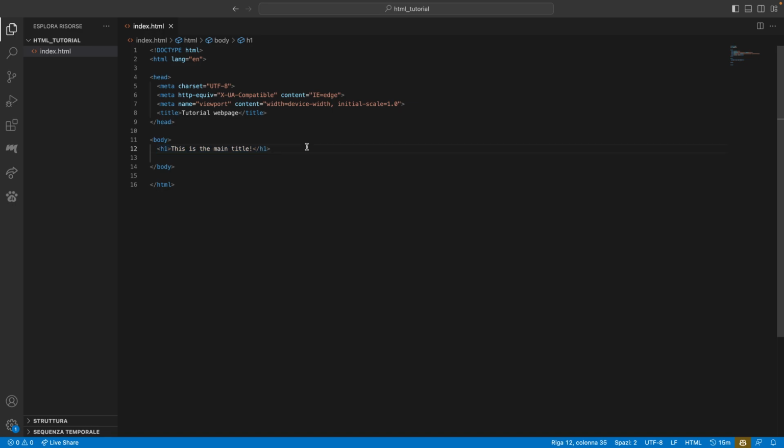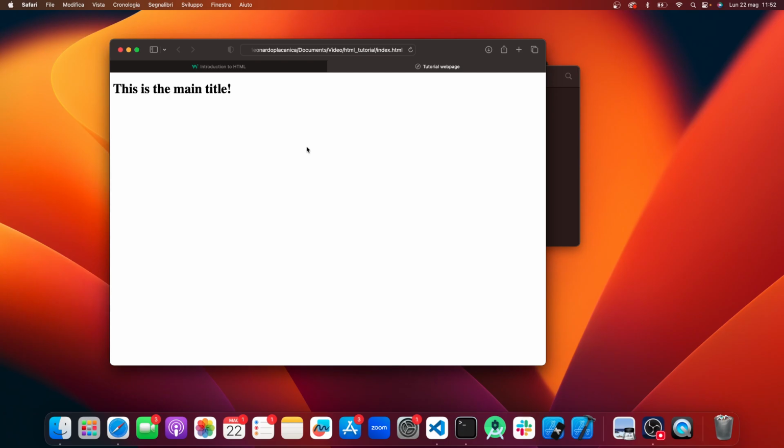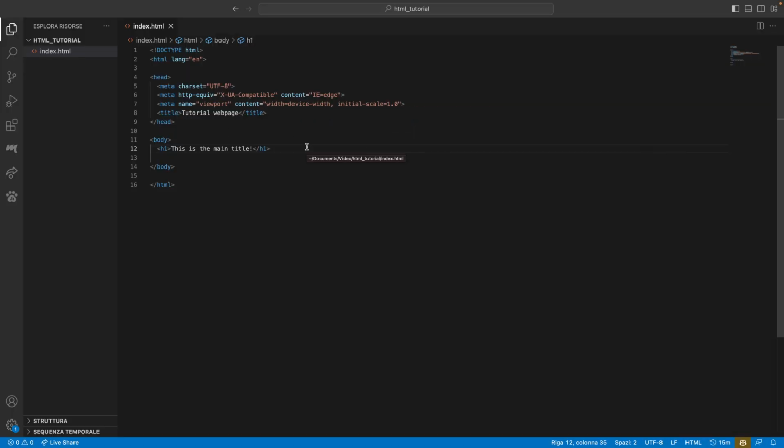interpretation on its own. This is very good, by the way, because we don't need to attach a CSS file. We're going to have CSS in the next videos, definitely, but I would like to keep it very bare-handed, even if this page won't look too good. This is definitely a starting point. So H1 is the main title.